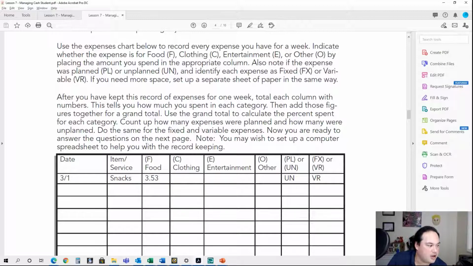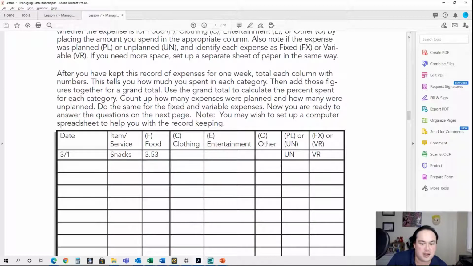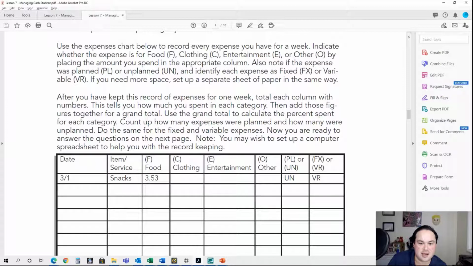And they might not know in advance where to classify things, but that's part of the discussion that you should have. Okay, so as they're planning, as they're doing different things here, you can look at the work that they're doing and you can say, where do you think you classify that? Is it a planned expense? Is it an unplanned expense? Is it something that can change over time?